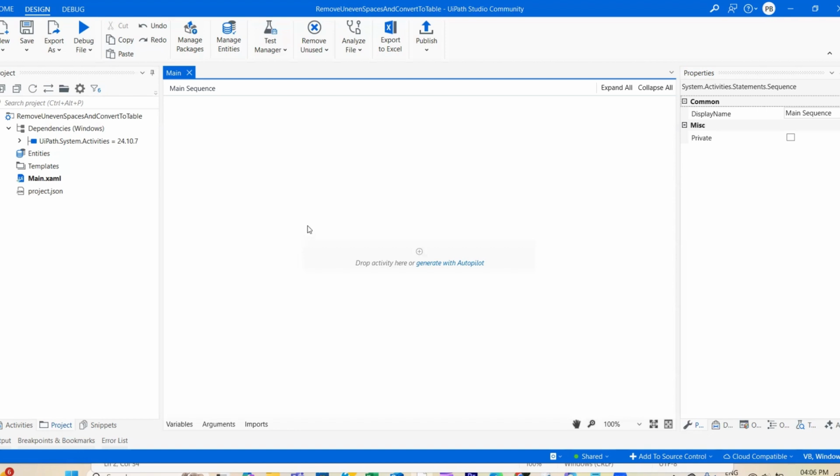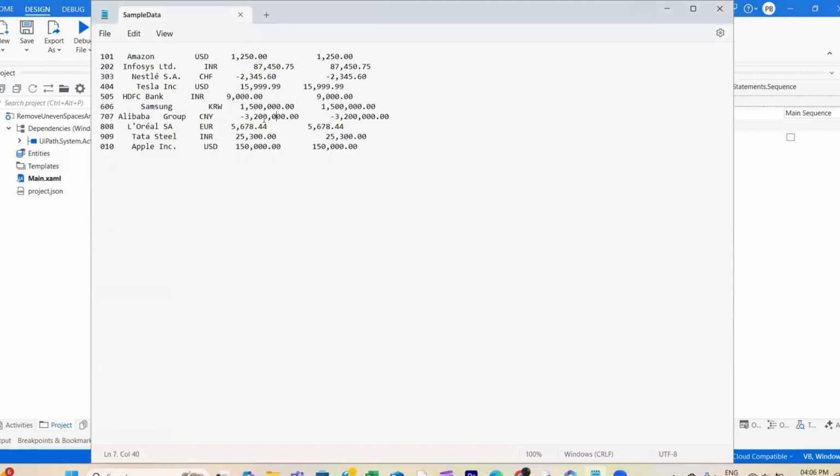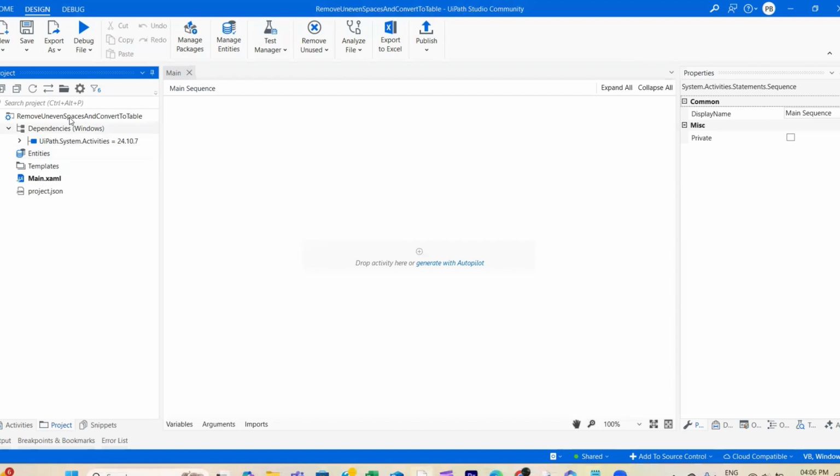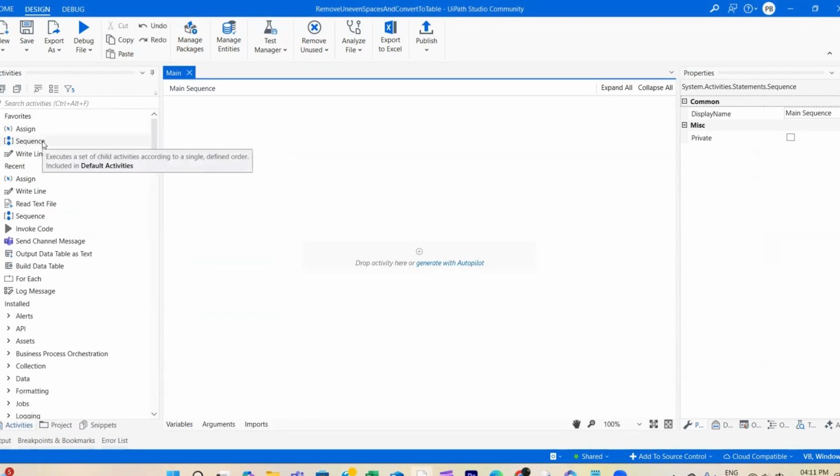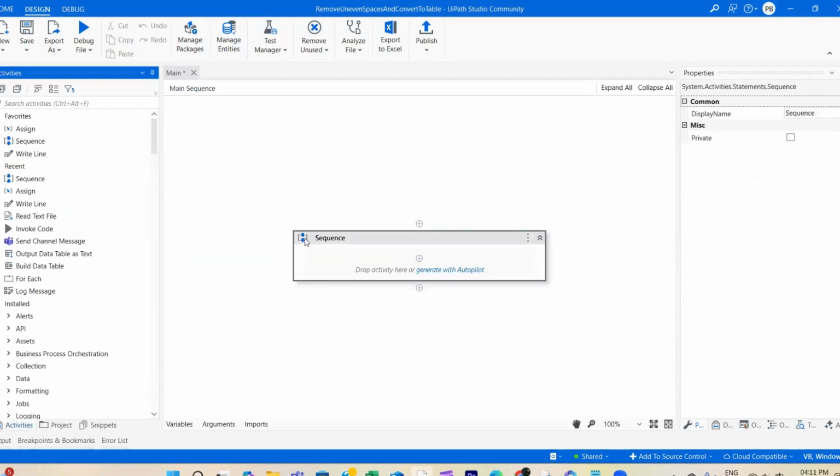Okay, so in UiPath, I have opened the UiPath Studio. Again, this is my data, right? I have stored it in my directory. So first, we need to take a sequence.